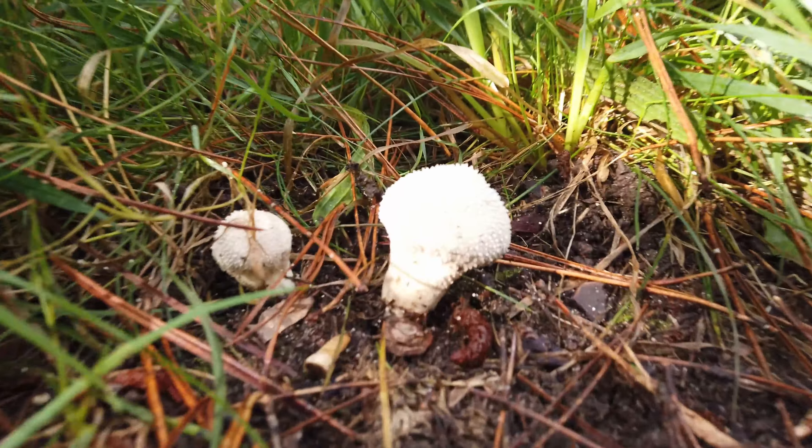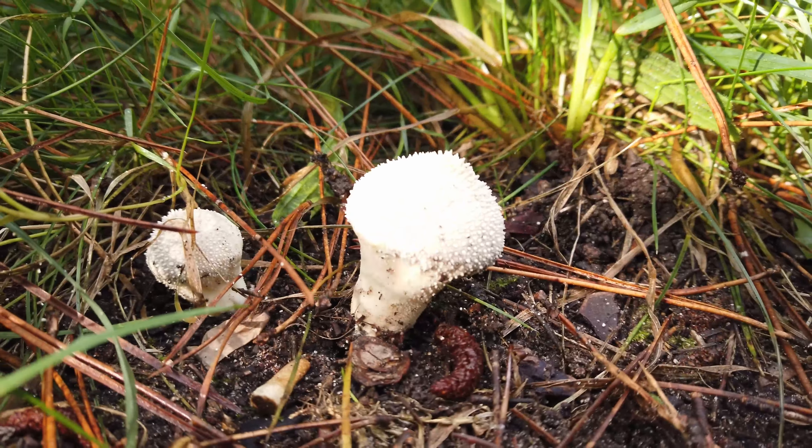I found what I'm going to term a white blobby small mushroom. I don't know the Latin name and you're not going to get any Latin names in this video. The reason I'm hunting mushrooms is because I've got a new lens — I traded in one I wasn't using too much with MPB and I've picked up the Voigtlander 110mm f2.5, and this does a one-to-one macro reproduction. I haven't really played around with macro before apart from some extension tubes and never had great success with those, so I thought it was about time I picked up a proper macro lens just to see how well it works.